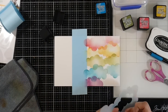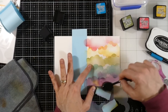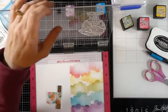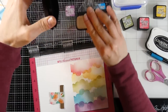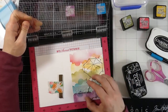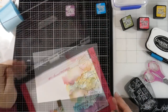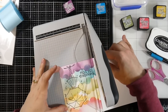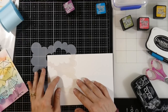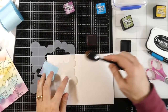The final color is seedless preserves. Then we're going to put the card into our MISTI, grab the girl with the umbrella, and ink her up with Versafine Clair Nocturne ink — I'm not going to color her, just leave her as is; she looked really pretty with that rainbow background. We'll clean her off, stamp the 'Thinking of You' sentiment, and then I felt the card was a little flimsy so I'm trimming it down keeping it at four and a quarter by five and a half inches as a whole panel.